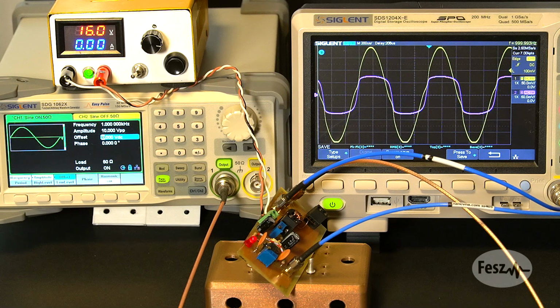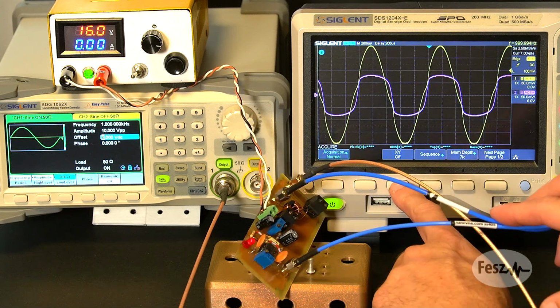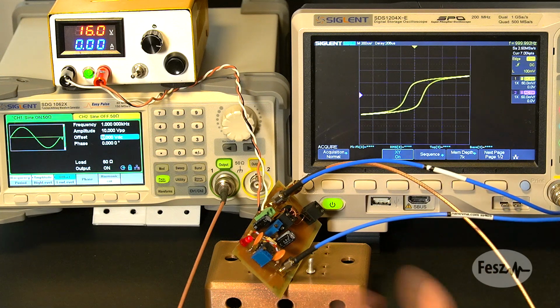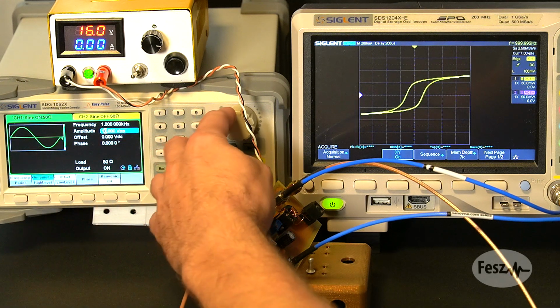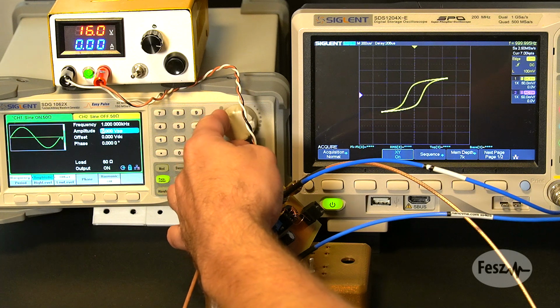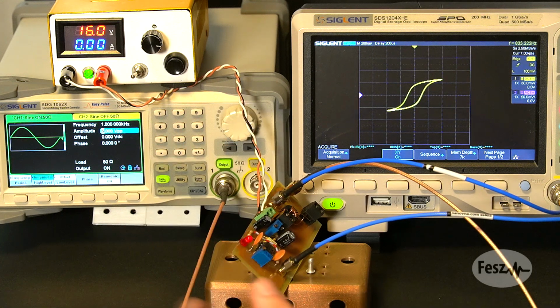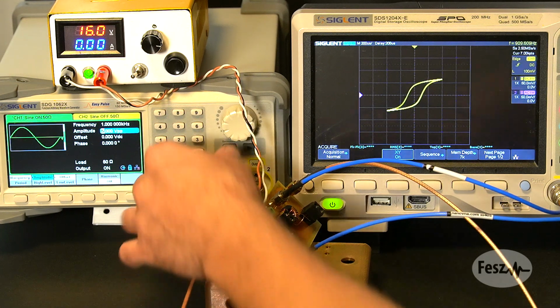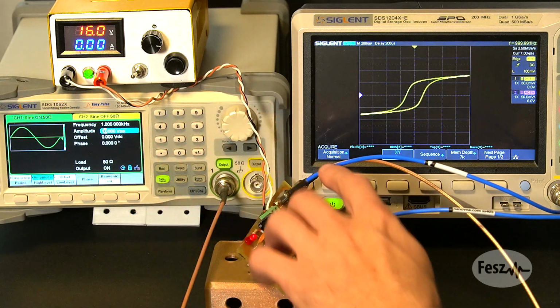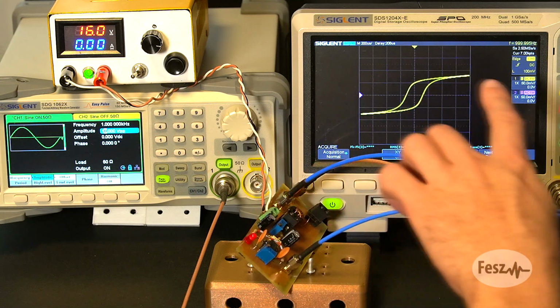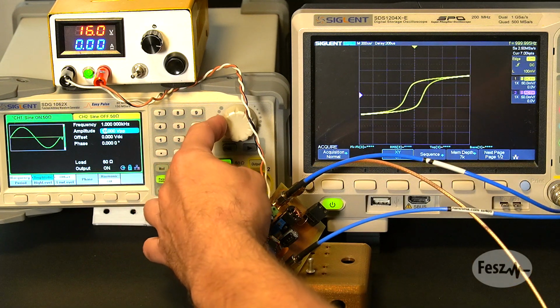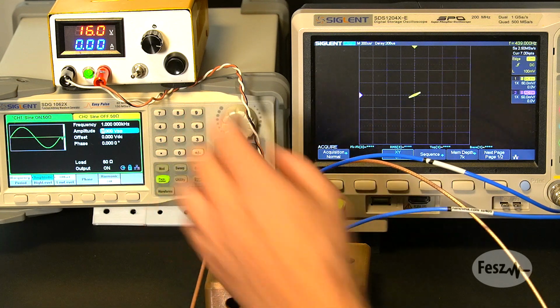So when we turn everything on, we get a set of sort of sine waves. But the interesting thing, however, happens when we set the oscilloscope into XY mode. Almost every oscilloscope, even the old single channel ones, will have this possibility. So like this, we get our hysteresis curve. And if we play around with the amplitude of the signal, so if we reduce it, we can clearly see how this is impacted by the applied signal amplitude. With large signal amplitudes, we clearly see the saturation behavior, so these flat regions at the ends, which disappear when we are applying very small signals.